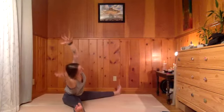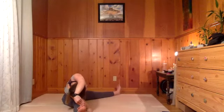Inhale, a long spine, reach both arms up. And then on an exhale, I want you to think of tilting your torso over your right leg. So it's the side of your body that would touch the right leg. You can bring your right elbow down inside of the leg if you tilt far enough. But we're just really creating space for that left hip to open. Keep reaching out of the left fingertips, out of the left heel. Keep pulling that left sit bone down toward the mat. On an inhale, let's come back up through center. And exhale, release the hands down.